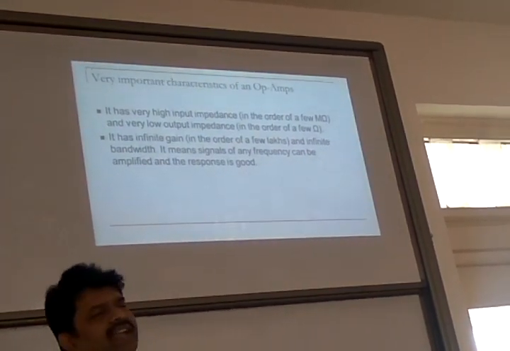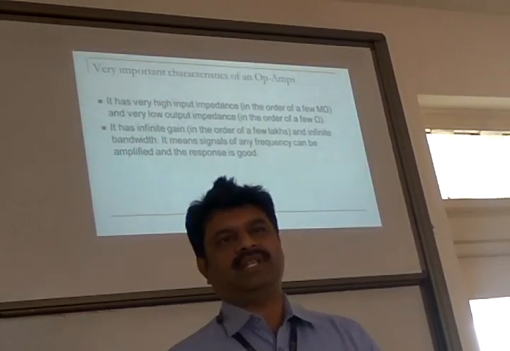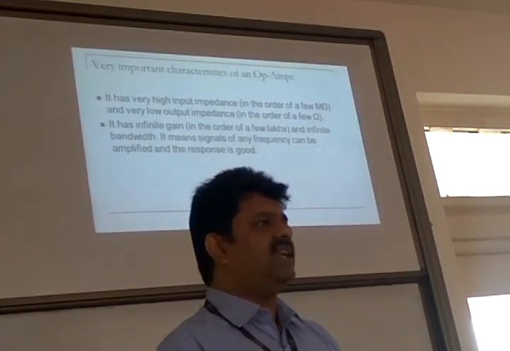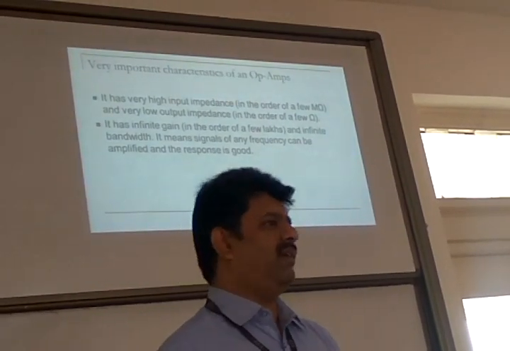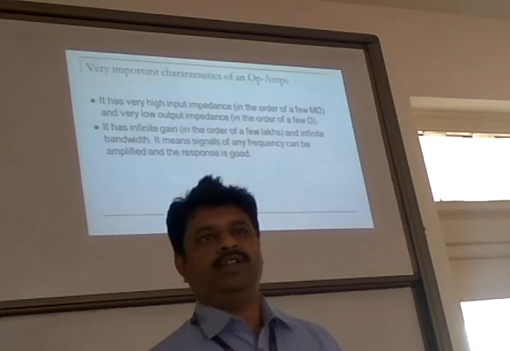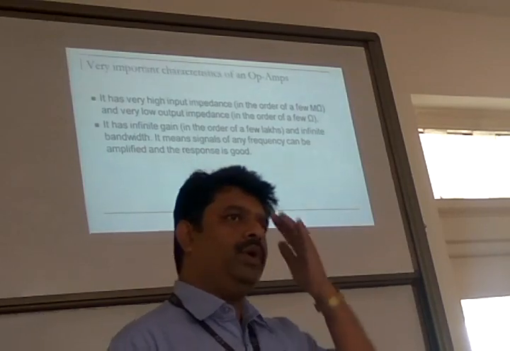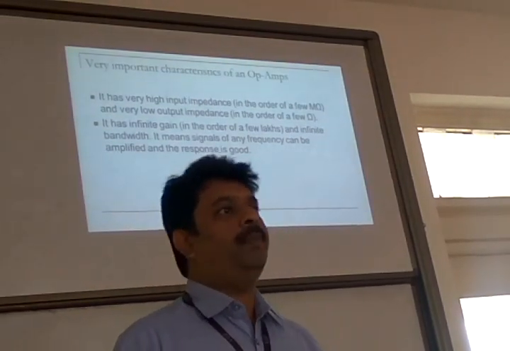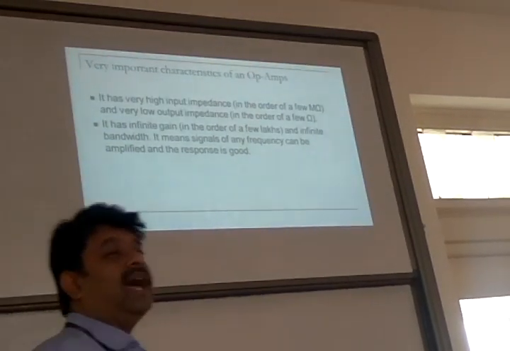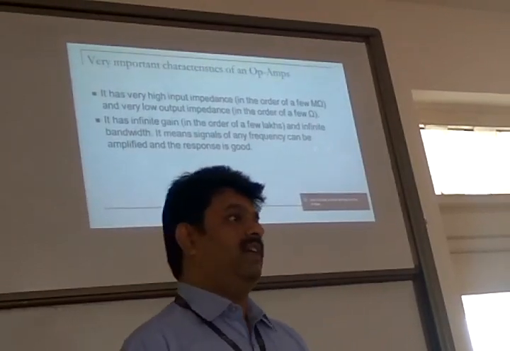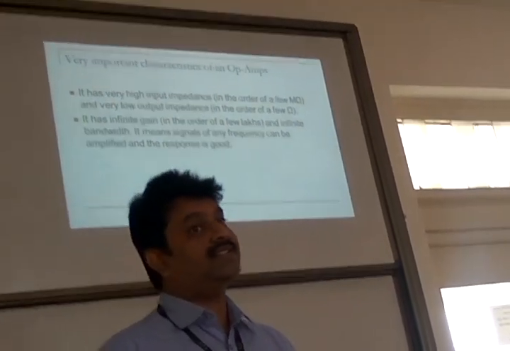It has infinite gain. That's another beautiful characteristic. If you take a normal transistor based amplifier, there is a limitation for setting up the gain. Maybe a gain of 5, gain of 10, maybe gain of 100, 1000. That's all. Then you have to go for stage 1, stage 2, stage 3, multi-stage amplification, if you want more gain. Whereas operational amplifiers are capable of having gain of up to a few lakhs, 10 power 5, whereas a normal amplifier has a gain of roughly 100.